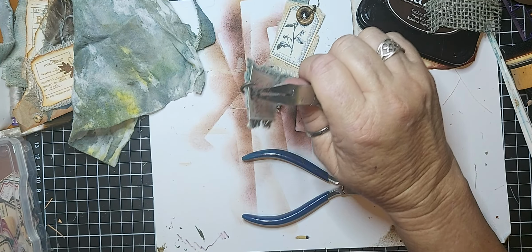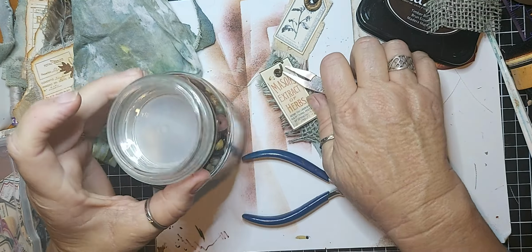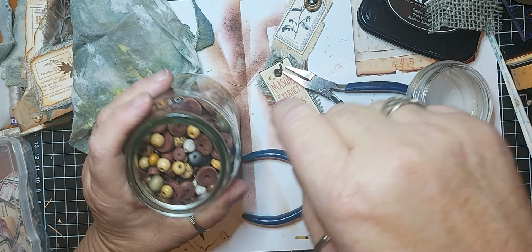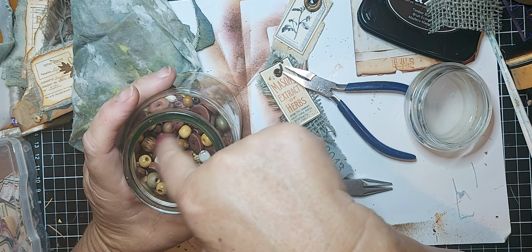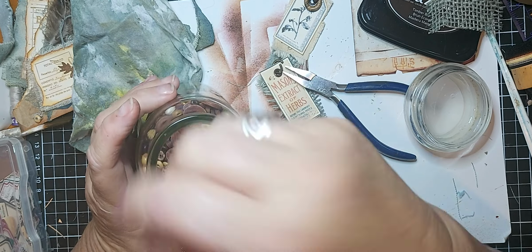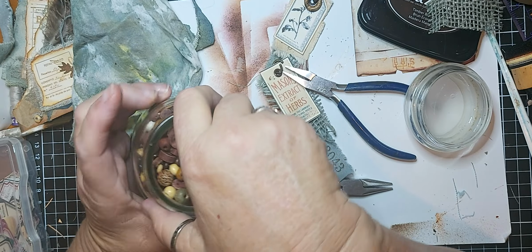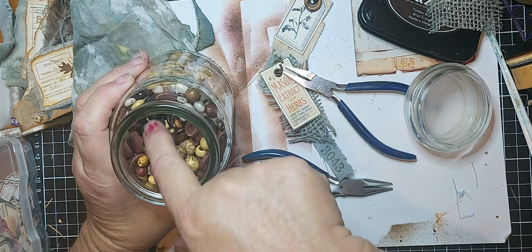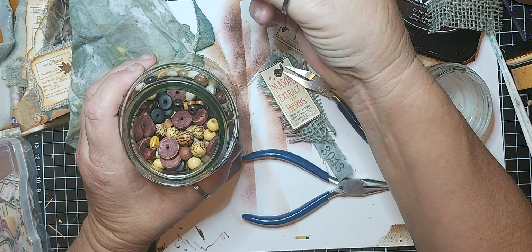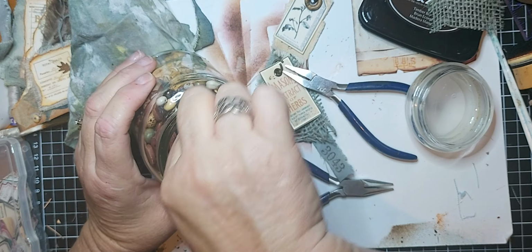We have a bead or something. More jewelry bits that I get. Buy a necklace and pull it apart. So these are all wooden ones. These are little actual seed pods, which is pretty cool.